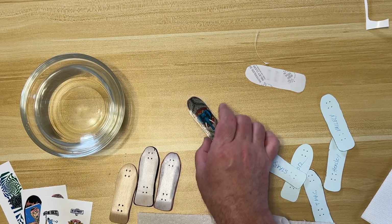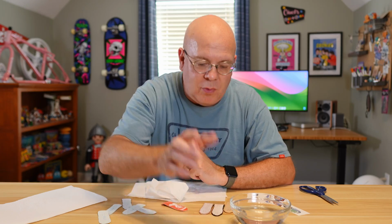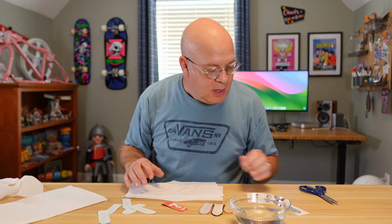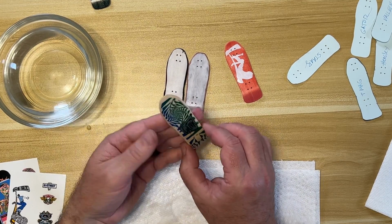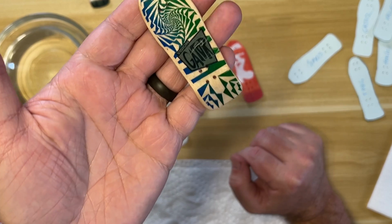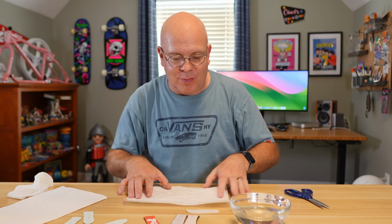Right, so we'll let these dry for about 3 hours is what the instructions say. And then we'll come back and flip them over and we'll do the top graphic. Okay, let's do Gator next. It looks pretty cool other than the fact that I got some creases in there, but yeah, this one I'll probably come back and redo later. But for the sake of this video, let's just keep moving on.